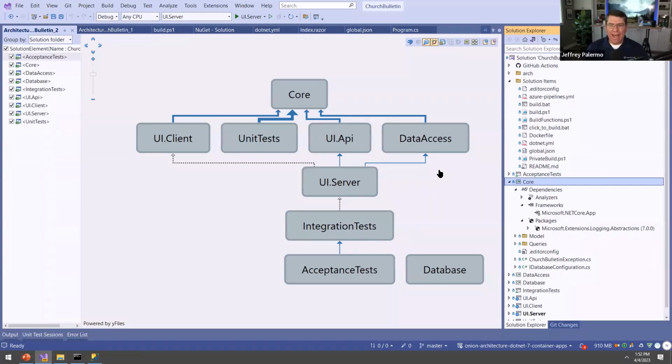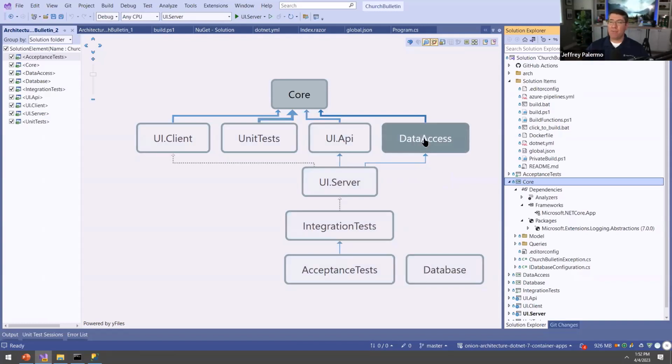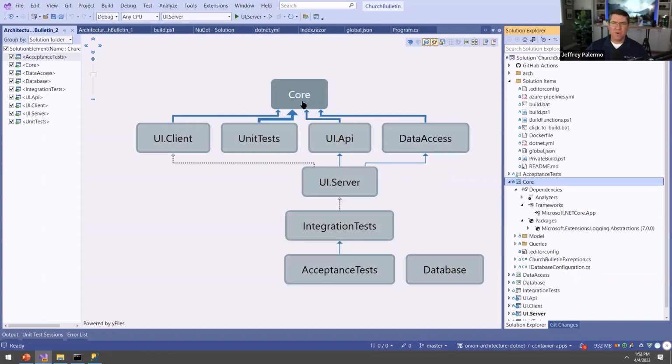It only has code that is the middle of your application. That's why we call it core. It's the core of the onion, okay? And think of these other projects as being outside layers of the onion, and they reference core. All the direction of references go towards the inside of the onion, towards the core. And so we have data access. That project includes all of our code that uses Entity Framework to call out to SQL Server, but it references core. Core doesn't reference it.